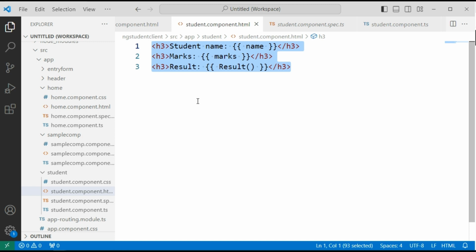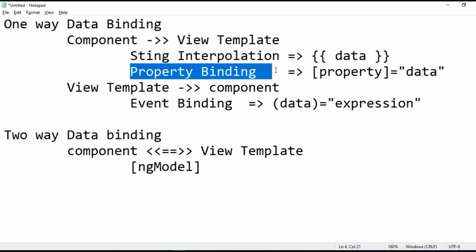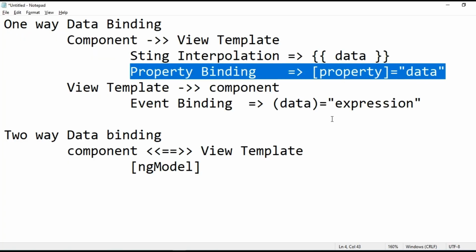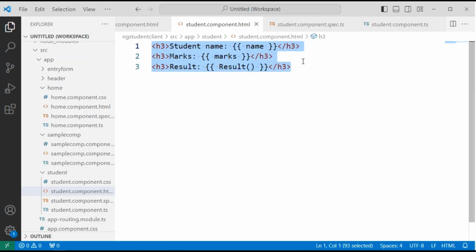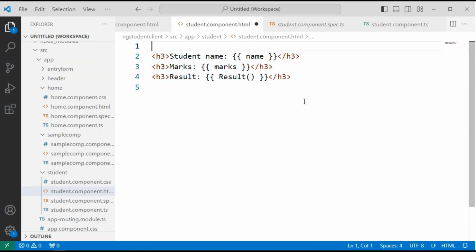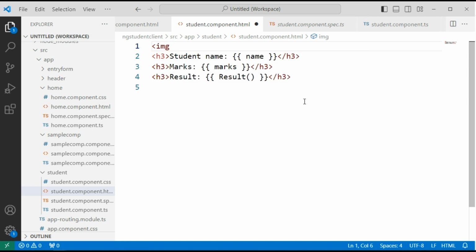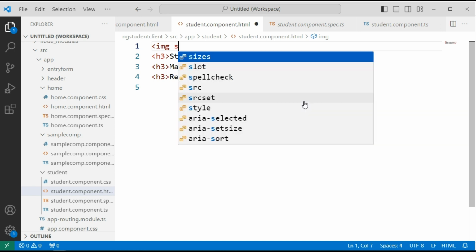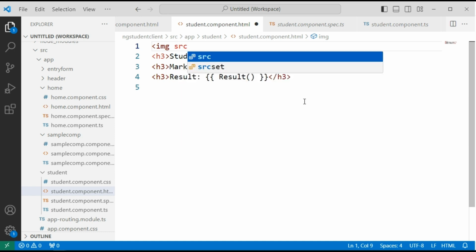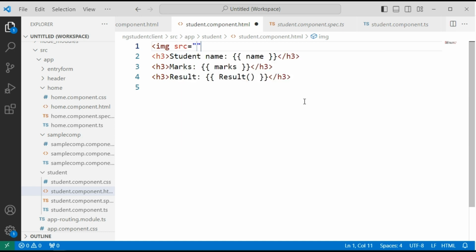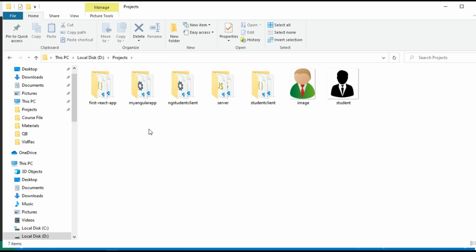Then we have property binding. For this I am going to add an image tag. Here I am going to specify the source. Here we have one image.